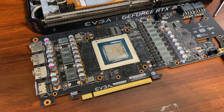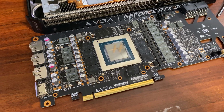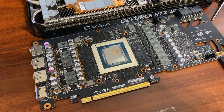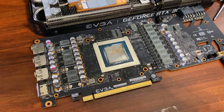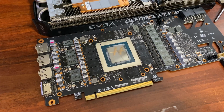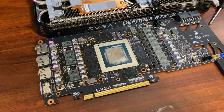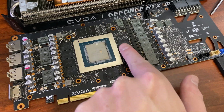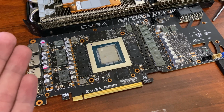Alright, cleaned it up as much as I can. I'm not going to go full in depth because I don't want to risk damaging anything. And I'm not a YouTuber like Jay's 2 Cents or those type of people, so it doesn't really need to be crazy immaculate. It just needs to be cleaned off enough to where I still get proper thermal adhesion and everything just more or less works. I do have a few toothbrushes for cleaning this type of stuff off, but I can't find it and I don't really care to go and look for it. I'm going to try and clean the little smear off these a little bit more, but there's only so much I can do and only so much I'm willing to do because again, I don't want to risk damaging anything on this card.